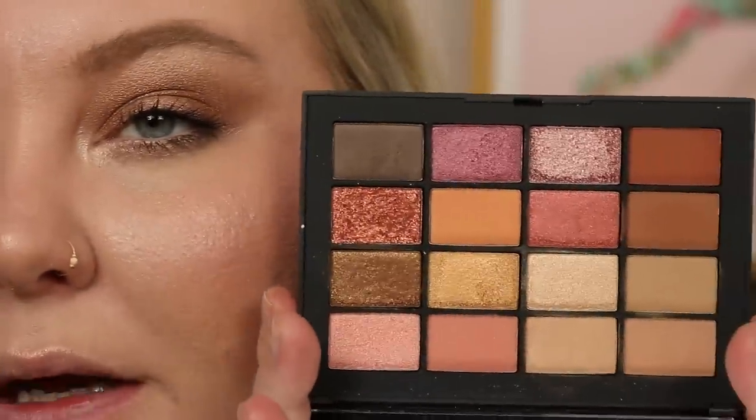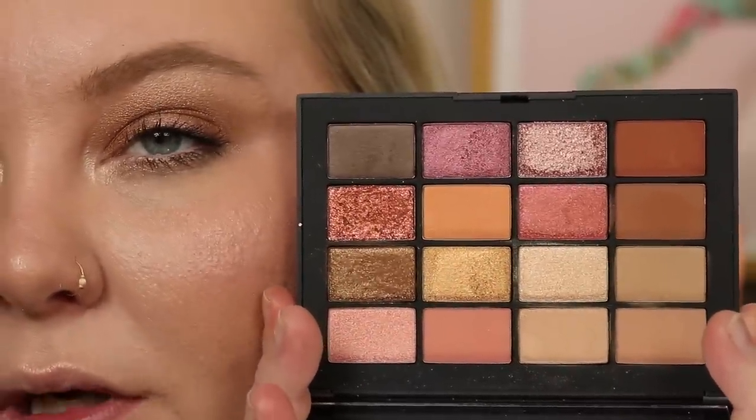This eye look is so pretty, so sultry, so easy. I love this NARS palette — there are so many options, they're all some form of neutral but I've really been enjoying it. It's a good pickup for me, a long-term palette I can use for tons of different occasions.